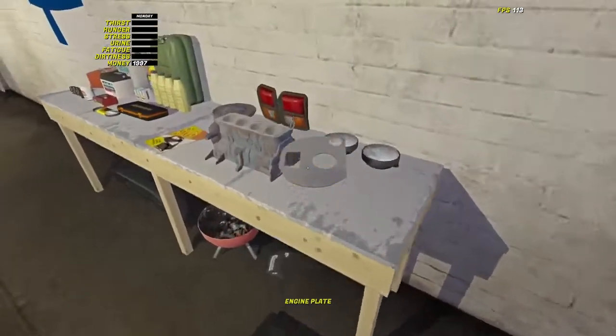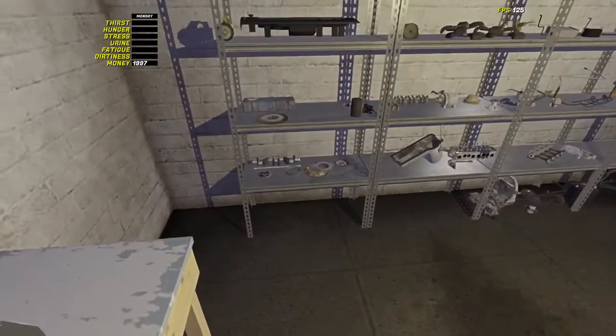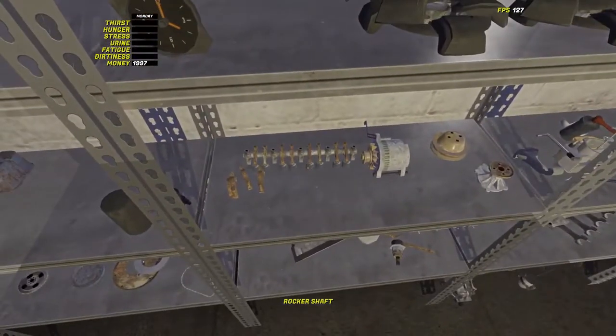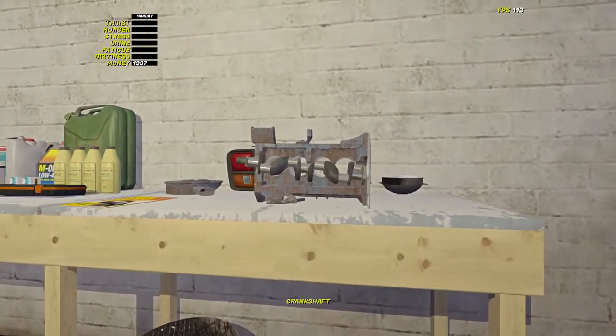There we go. And we'll chuck that on there. Right, there you go. You've just done the two easiest parts. So now we want the crankshaft, which is not that. It's this one down here. Perfect. So we go and chuck the crankshaft on.